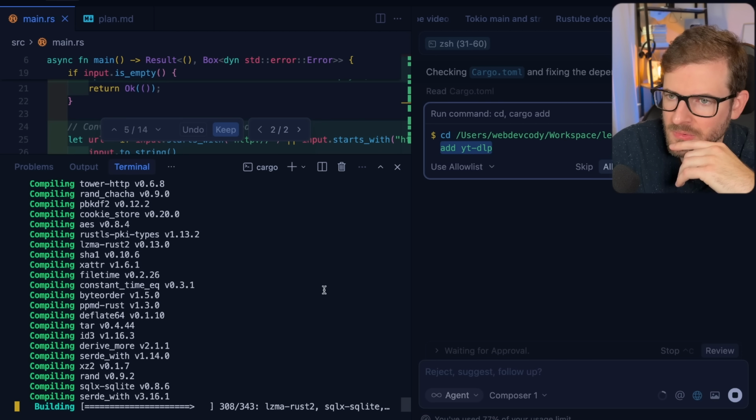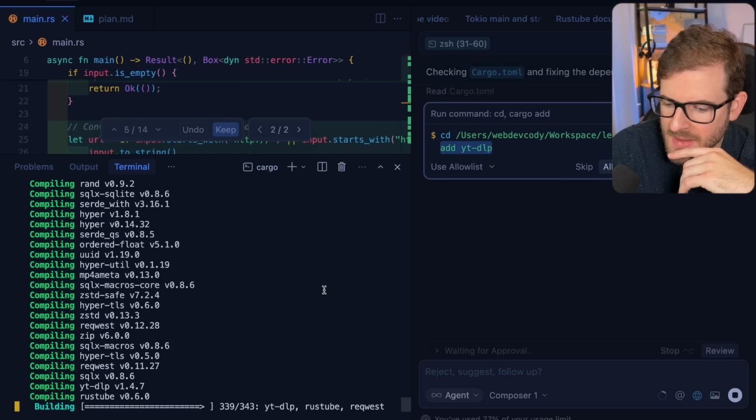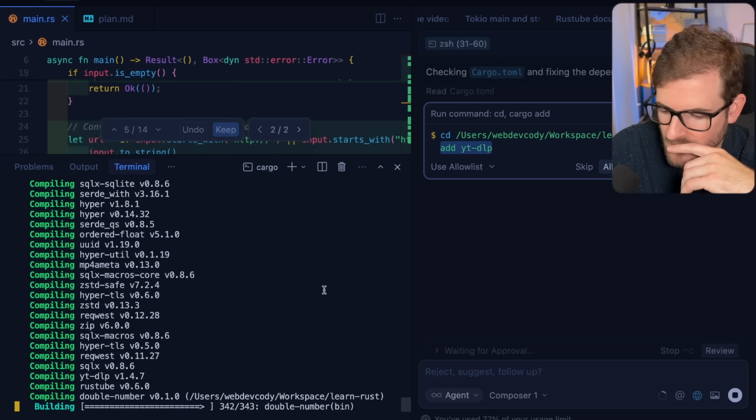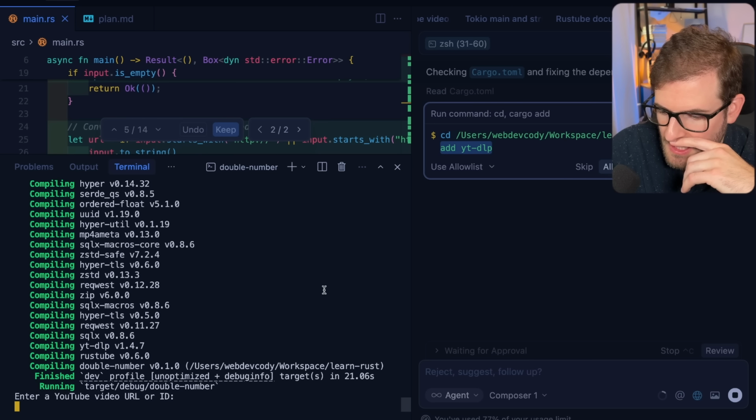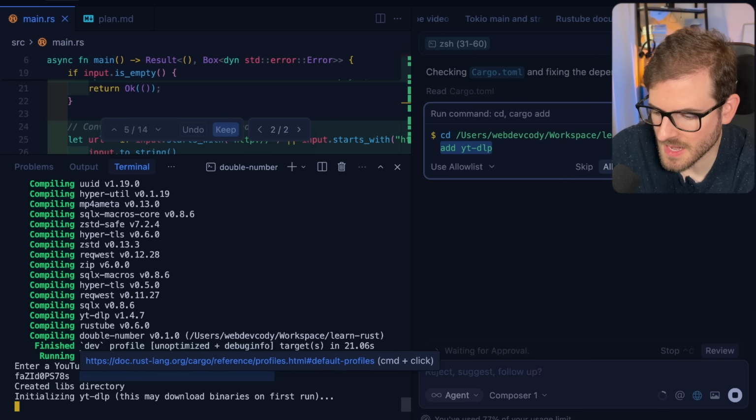Now, the one thing I'll say about Rust is, is this the feedback loop? Is this how long I have to wait every time I make a change? Because this is not enjoyable, right? I don't know why someone would love coding with Rust when you have to wait this long for stuff to compile. Maybe it's because it's the first time we ran it. So let's just go ahead and run the ID and see what happens.